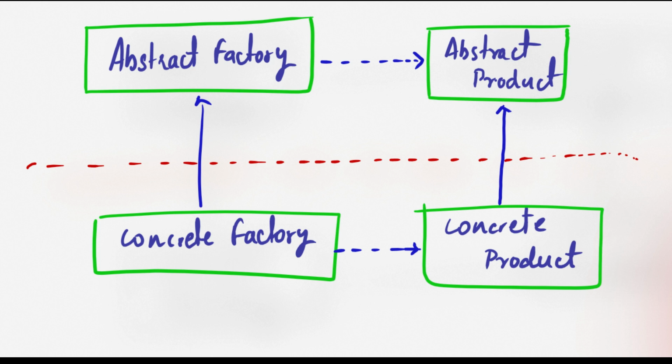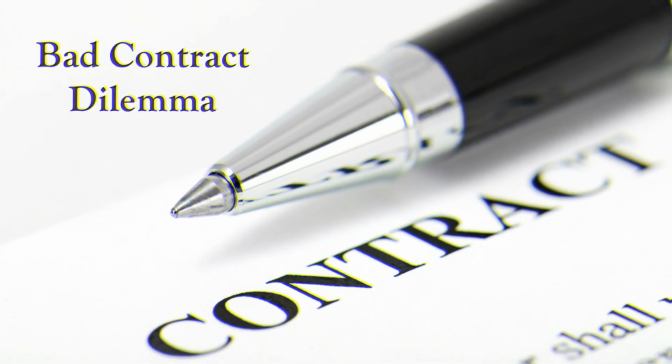If we make changes below the line, let's say we add another European factory or add another concrete vehicle that will be created by one of these concrete factories, you will have to make no changes above the red line, instead of the enum that is lying around above the line, which will be our topic for the type safety battle. Till then, let's quickly discuss what is the bad contract dilemma, which is another approach to address factory method design pattern.